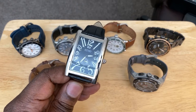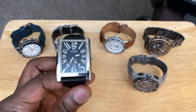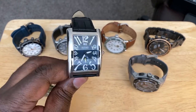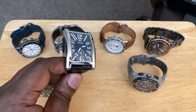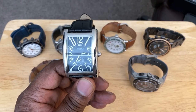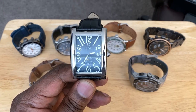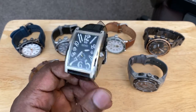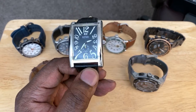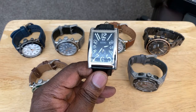So this here is a Ritmo Mundo. It's a tank style watch — a rectangular stainless steel case. For those of you who know your watches, you'll notice it has sort of a Frank Muller type dial to it. I don't think it's trying to be a homage watch even though it did borrow the dial style. As far as the case, unlike Frank Muller's tonneaux shape, this one is basically a very large rectangle. The lug width is about 30 millimeters and I think the case size top to bottom is in the 50s for sure.